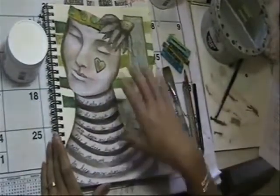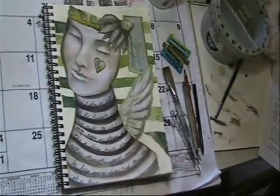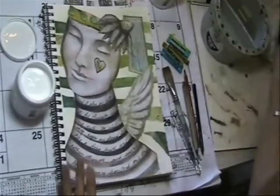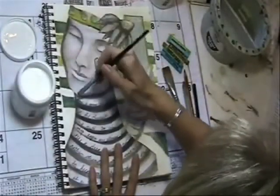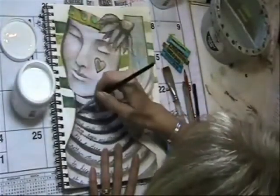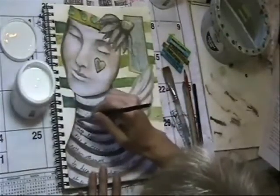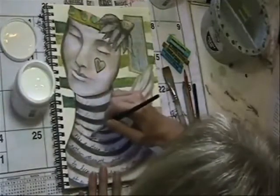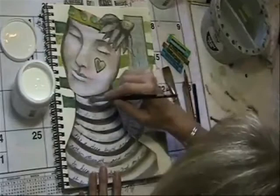Now the first thing that I'm going to do to this page is block out the journaling that I used previously on this particular page or piece, because I want to add some new words to it. So if you have anything on your page that you need to block out, that's one of those things that's a page by page deal. I just take a little gesso or paint, depending on what color you're working with, and go over it to help that fade. I don't mind if a little of that shows through, but I want to add some new words because this is a new page and it's going to have a new voice, and I'm going to reuse this, so we'll just white out those words a bit.